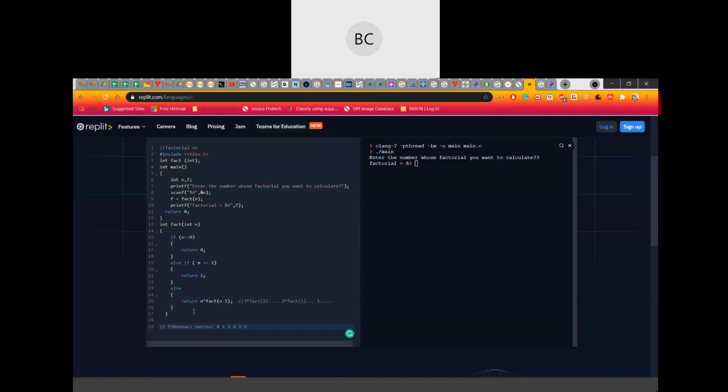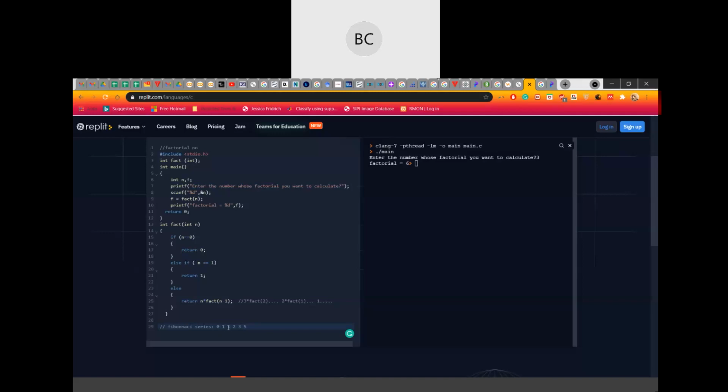Okay, so how do we exactly find the series? Your first value is 0. Okay, and the second value is 1. Okay, this is common. First is 0, then the second value is 1. Now, how do you find the next value? The next value will be first plus second value. That means 0 plus 1 is 1.